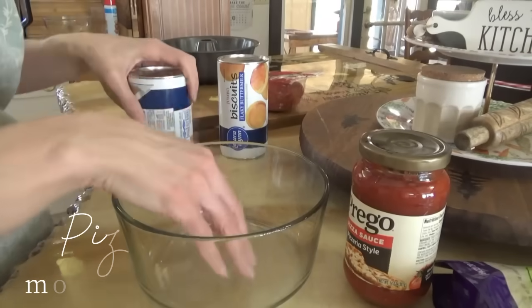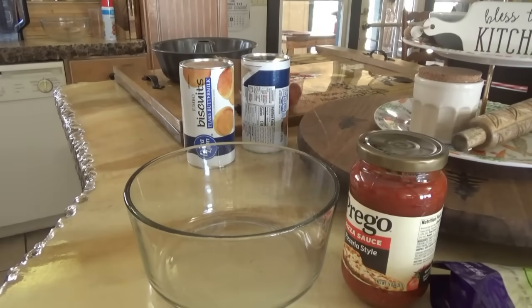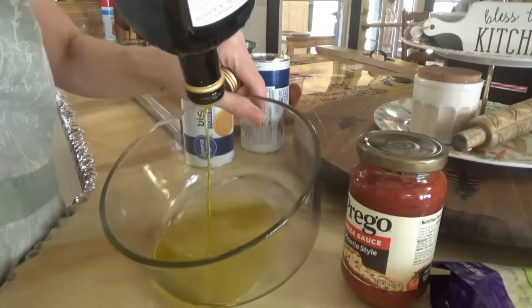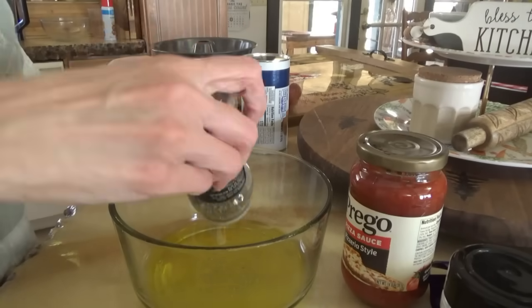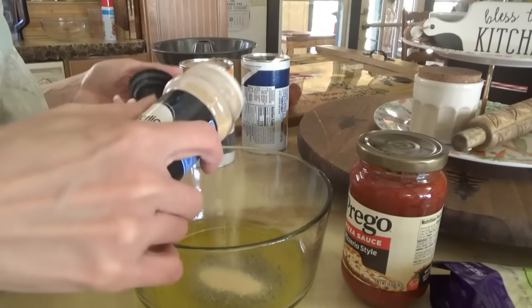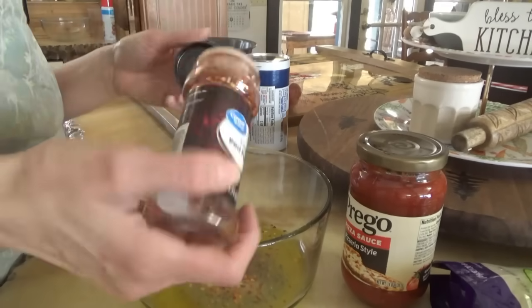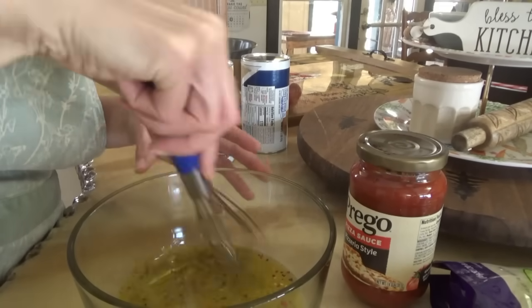Alright, it's almost lunchtime. Now we'll make the pizza monkey bread. Okay, first we need to mix up our stuff in this little bowl. We need 1/3 cup of olive oil. I'm just gonna eyeball that in here. Turn it this way so I can tell a little bit better. There we go. Okay, we need a teaspoon of Italian seasoning, 1/2 teaspoon of garlic powder, and 1/4 teaspoon of red pepper flakes. I'm just going to shake a few in there. There we go. Okay, we'll just whisk that all together.